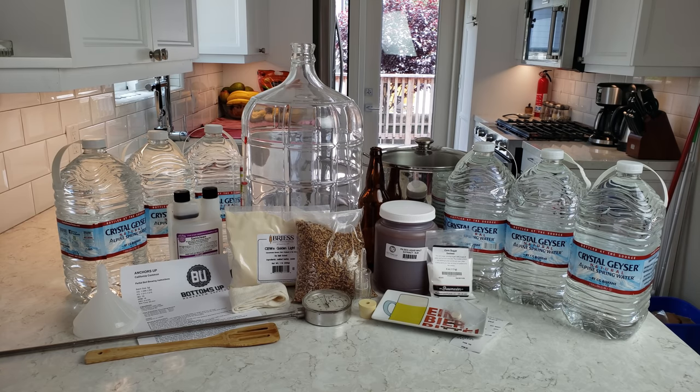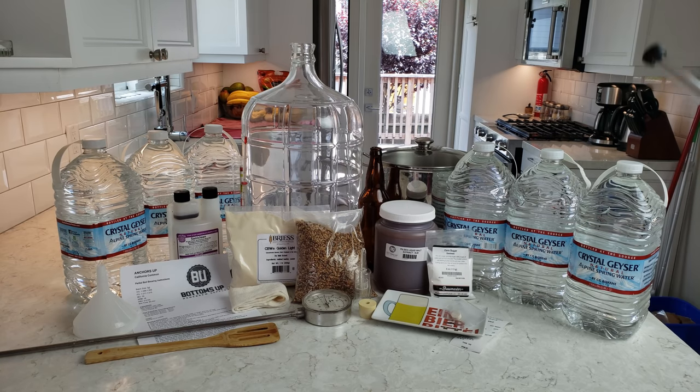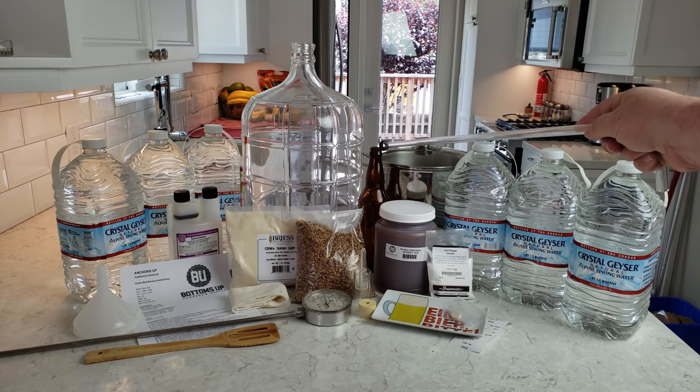So for beer making, we have 6 pounds of malt extract. We have 1 pound of the broken malt here, and that is called Crystal 40. This is a Pilsner Light malt, 6 pounds. We also have some corn sugar dextrose, which is going to be used for priming of the bottles. Speaking of bottles, we are going to be filling approximately 40 pints from this big one to the little one. It'll probably be less than that, but here's our bottle here.